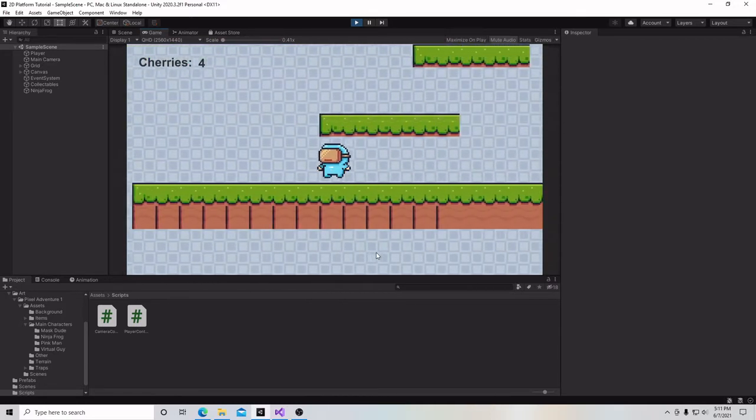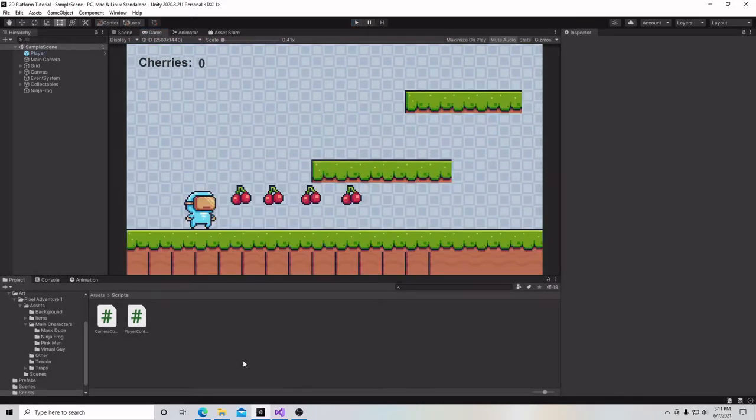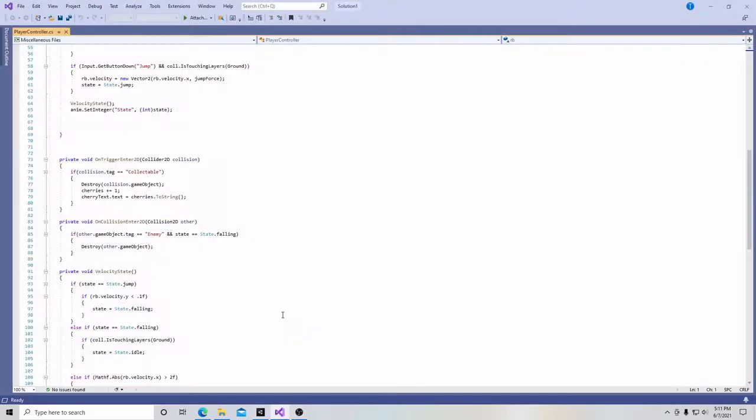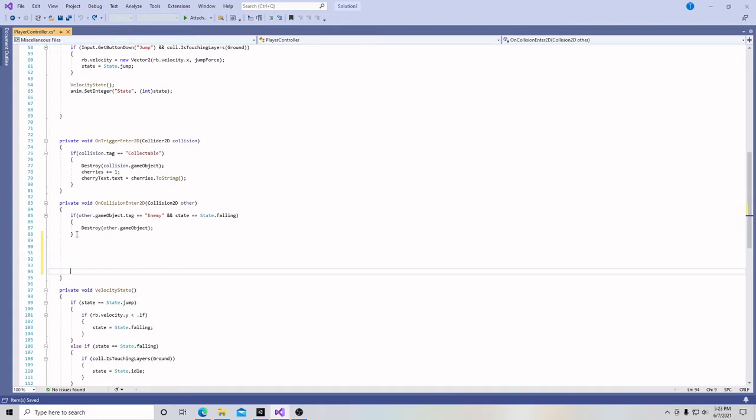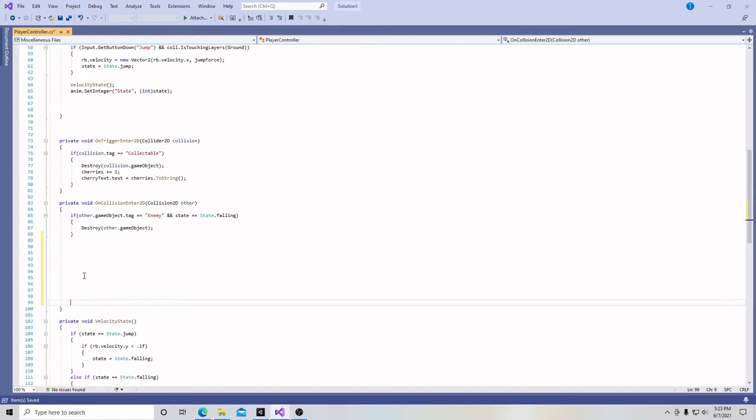So let's fix that. Let's get out of our game here, and let's go to our C# script, our player controller script. In our player controller C# script, we're going to go down to the function that we created that allowed us to destroy the enemy when we landed on top of it. And we're going to modify a little bit of what we did last week. First I'm just going to create a little room here in the function because we're going to be adding some code.